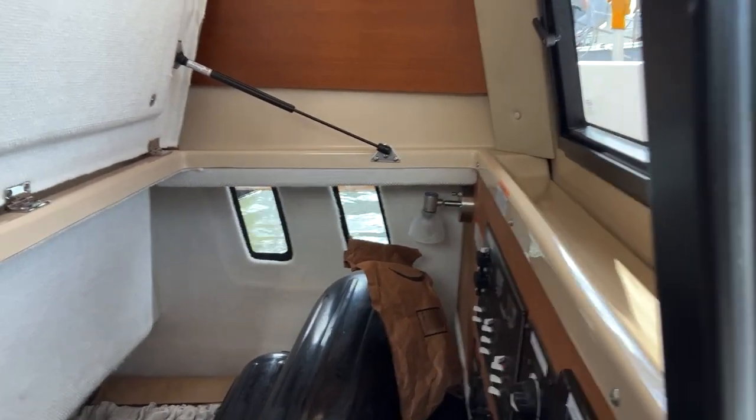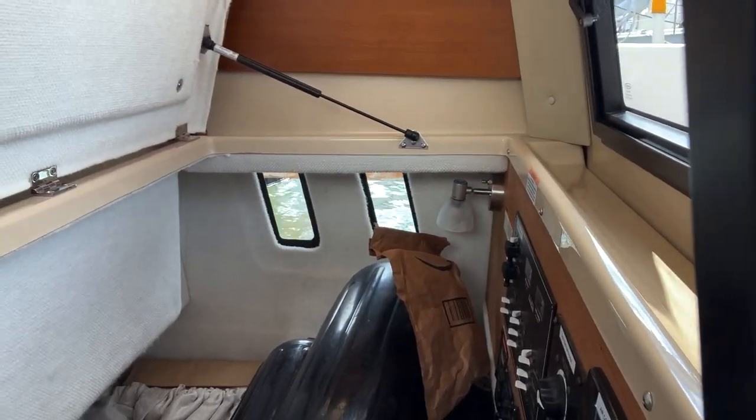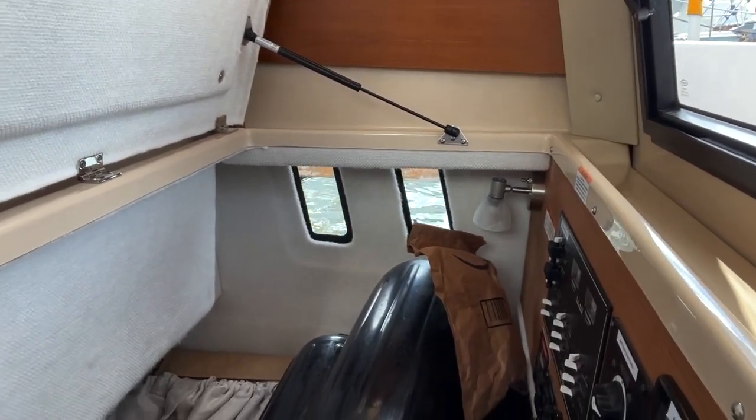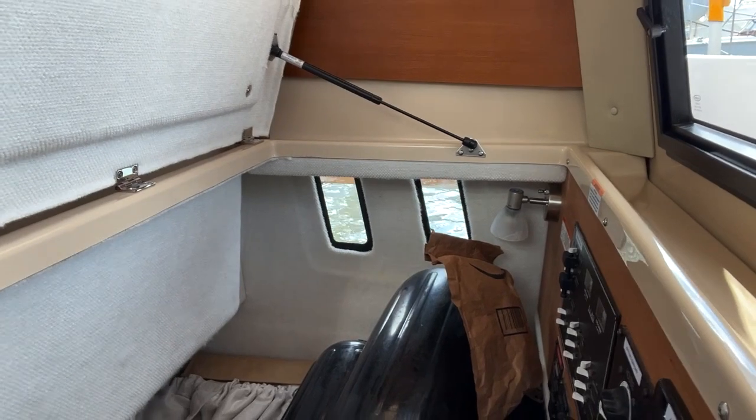For example, we don't see a refrigerator on there. We don't see electronics on there. We just see starboard outlets, port outlets, battery charger, microwave, grill, water heater, and air conditioning. Those are all alternating current items.